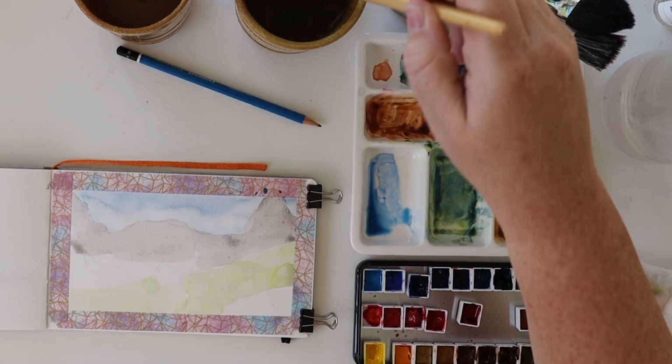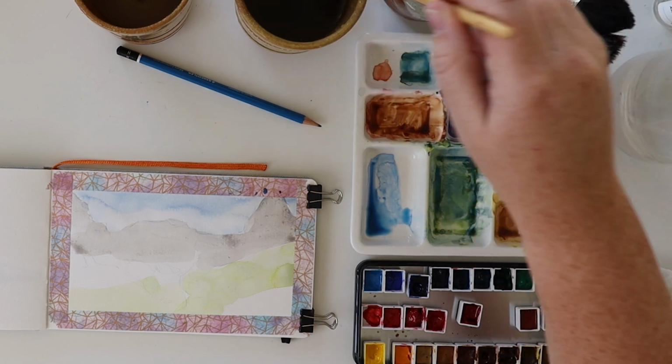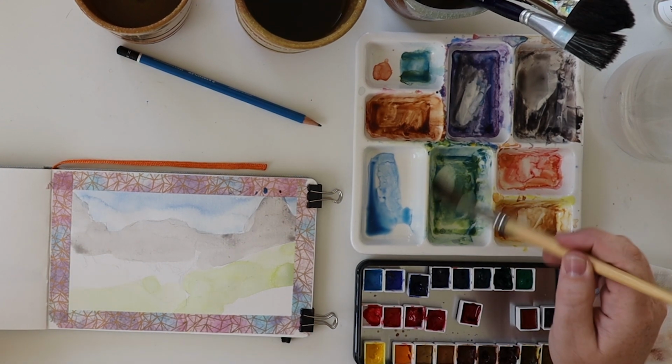So this painting is shown in real time. There are times where I take breaks from painting to let everything dry, but other than that, this is real time.